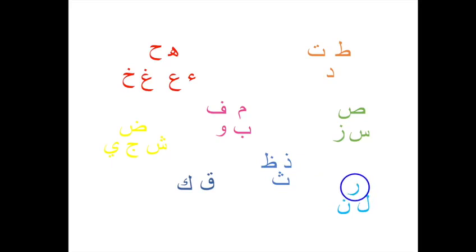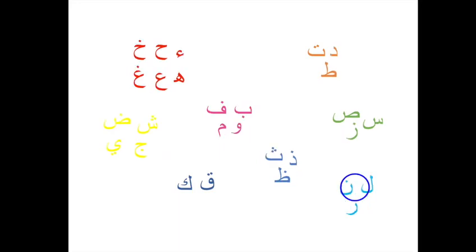Then here we have the ra. Now, ra is another difficult letter for non-Arabs, including me. With the ra, you want to be able to roll your tongue. Or another way is like the sound of a telephone. Not everyone can make that sound, but if you can, then you're one step closer. So you say it, and then you have to reduce that to just one ring, and then you say ra, ra.